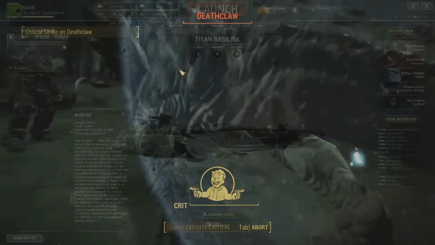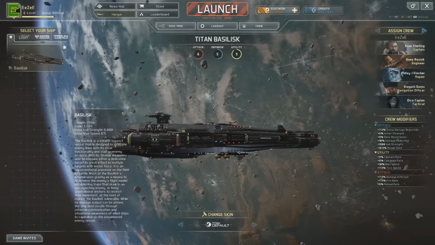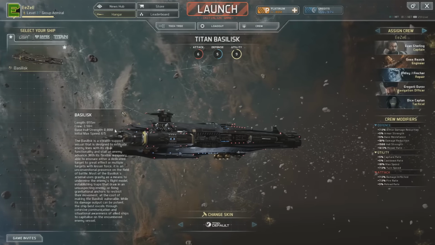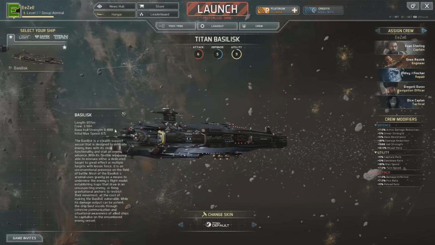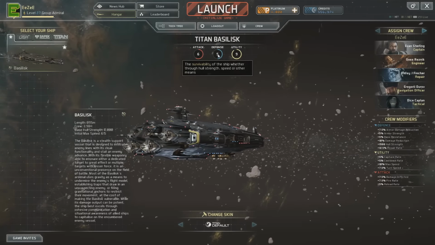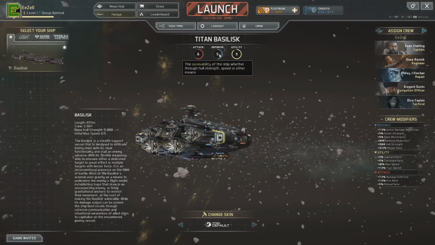Time for another new ship overview video, and this time it's the turn for the Titan Basilisk, a support craft with a length of 895 meters, base hull strength of 8,000, so that's pretty decent, and initial max speed of 615. Now this thing is listed as a support craft with a utility score of 9, attack of 6 and defense of 5, but I personally feel it's more of an attack craft than a support craft.